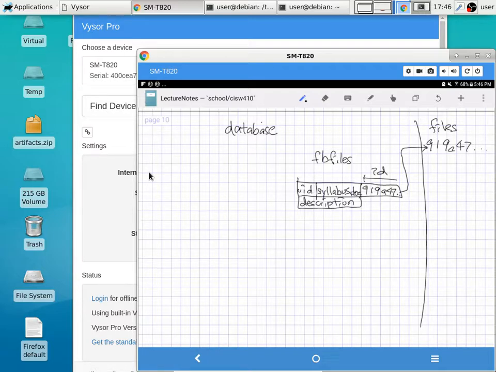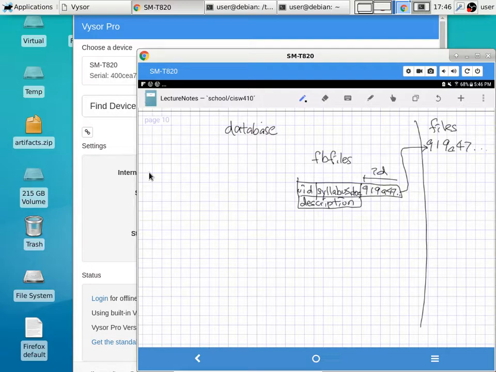So this is what commercial or large-scale database systems do when they need to maintain a huge number of files: they make use of the file system folder system of the server itself to actually store the files, but then they have a particular table in the database so that it can track who owns which file, when it was created, and so on and so forth. Is that concept okay?